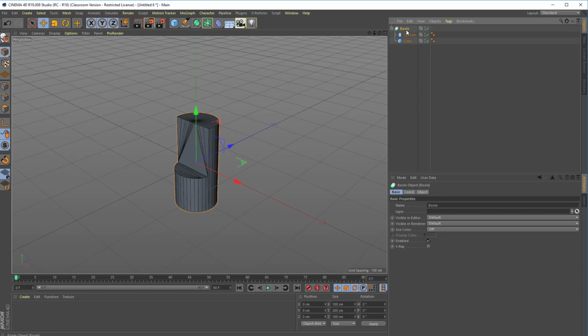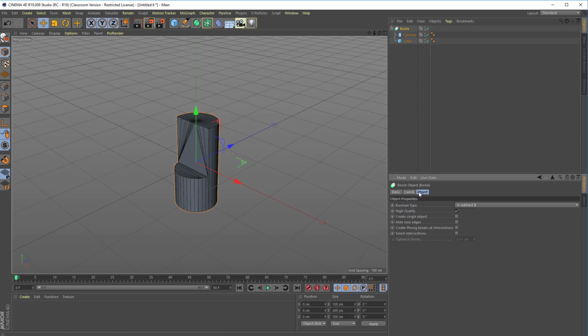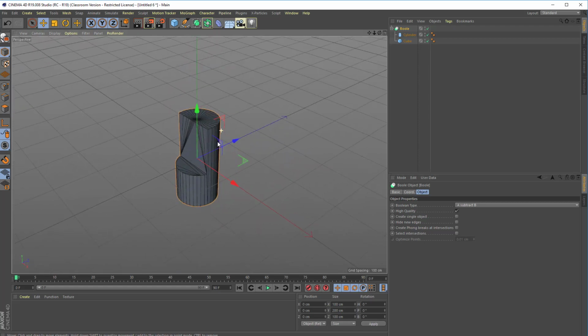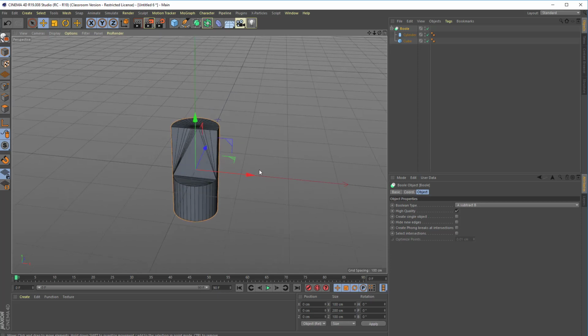We can try switching our boolean from high quality to low quality, and see which looks better. In this case, it doesn't really matter. So there's our object, and now what we want to do is maybe paint on that. We want to show maybe what this looks like on the inside, so we need to paint some details on the inside. So this is a little more complex than applying textures to individual polygons, because we have a bunch of weird shaped polygons here, and we want to paint across them. So we're going to make a texture and paint onto it.